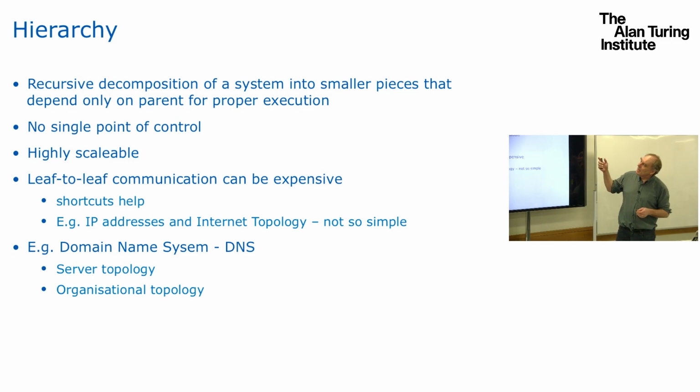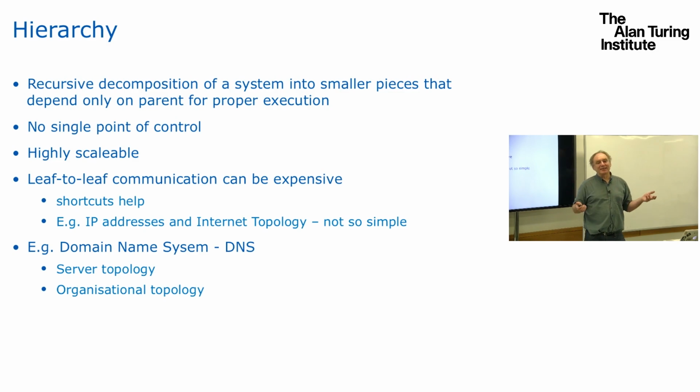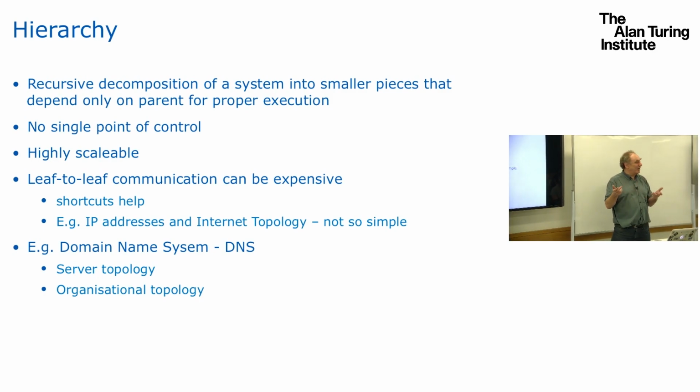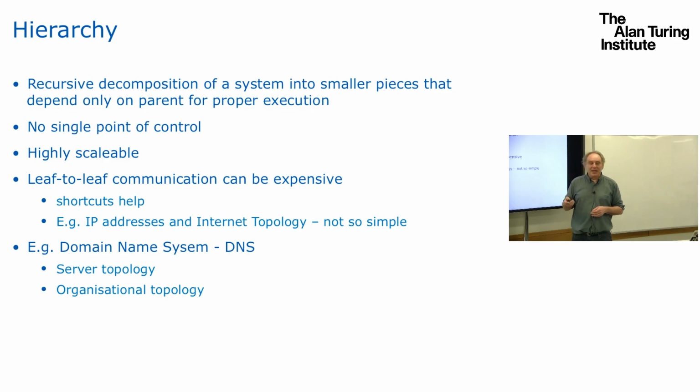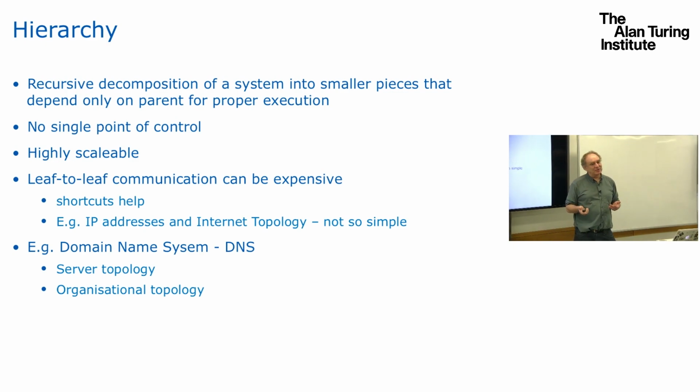And that's good. Hierarchy, decomposing a system hierarchically, is often a good way of breaking things down into subcomponents. There are lots of examples again. If you have a hierarchy, you may encourage locality spatially and temporally, so it may be a useful thing to do. You may increase reliability by not having a single point of control. It may be an advantage, may be a disadvantage. When you have a hierarchy, communication at the lower levels of the hierarchy may be better or worse. It depends how you design it.